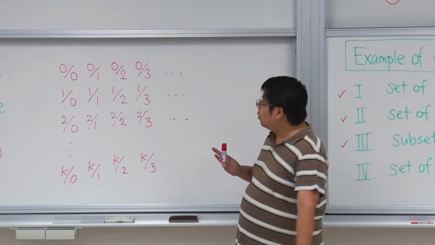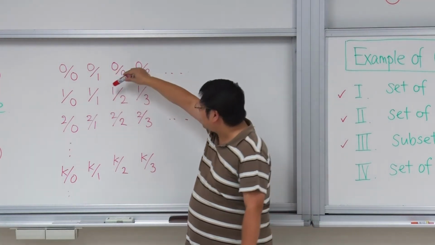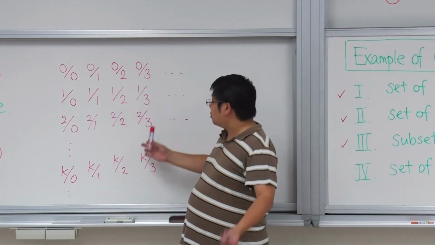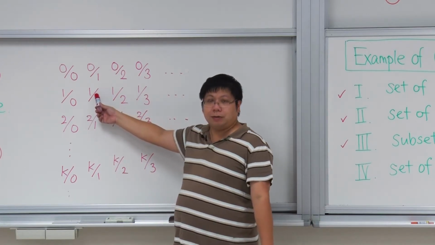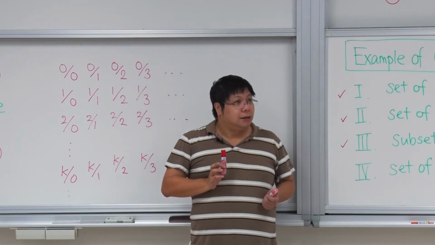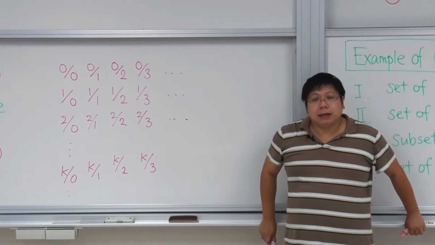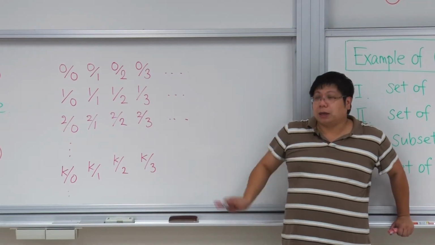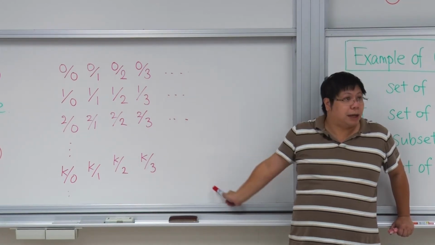Okay? And moreover, for instance, some of them, if you treat them as numbers, then 1 over 1 will be equal to 2 over 2. But never mind. If we are looking at rational numbers, and we have listed out this one, then we just don't list out the repeated one later. Find it as a subset. Now, as long as we can show that all the items here, we can list them out in a systematic way, one by one, so that none of them is missed, then it is going to be countable.